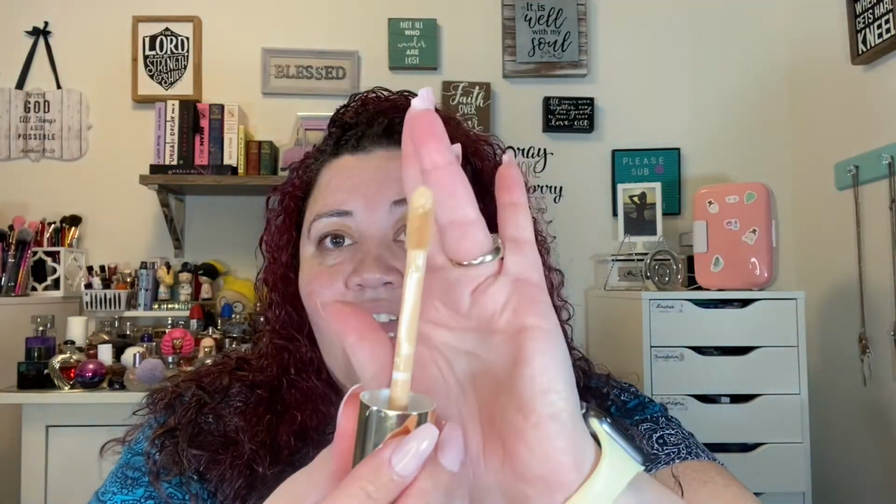So when you open it up like this, you're going to notice that yes, it is a squeeze tube, but at the same time it is also a doe-foot applicator, and as you can tell, that is a really thick applicator. So we're going to test this one out, and before I do anything, I'm going to prime my face.